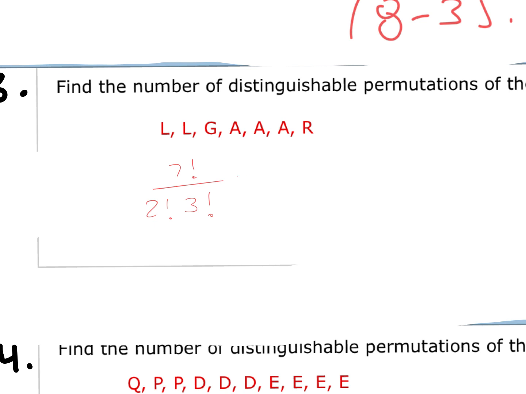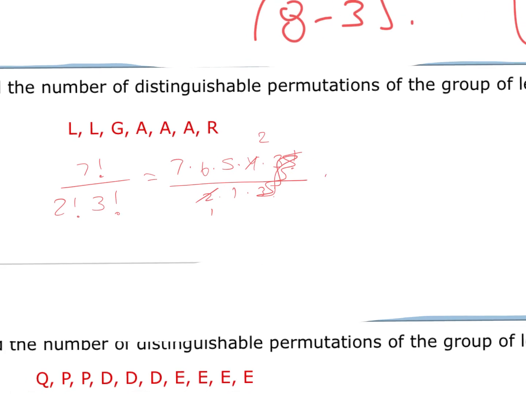So if we're going to work this out, you have 7 times 6 times 5 times 4 times 3. Why can I stop at 3 factorial? Because there's 1 on the bottom. So I can cross that out. Now you could just multiply 7 times 6 times 5 times 4 divided by 2. I go ahead and say, well, 2 goes into 2 once and 2 goes into 4 here. But when you multiply all of these numbers together, we get 420. You have to divide out the repeats.